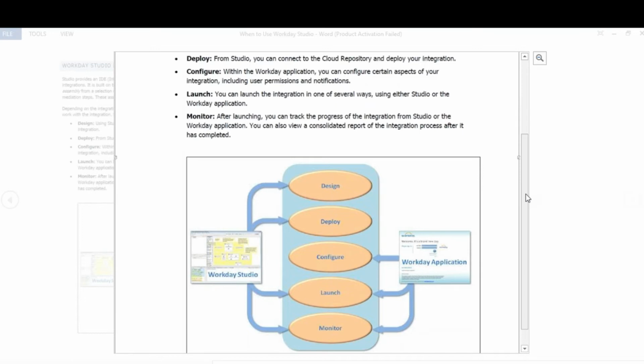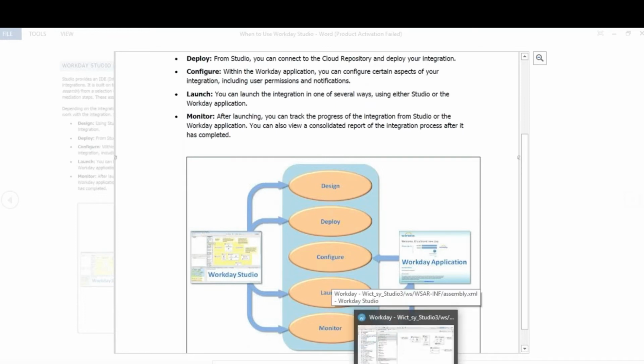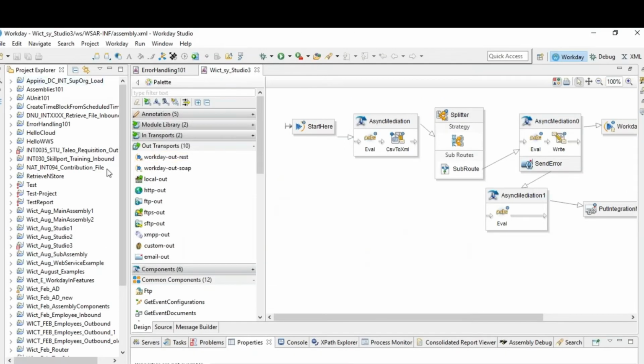If it is EIB or core connector, we directly log into Workday in the browser and develop the integration there. Coming to Workday Studio, there are different phases. First, design. Once you install the Workday Studio, you develop the studio integrations here. First, you design or develop.